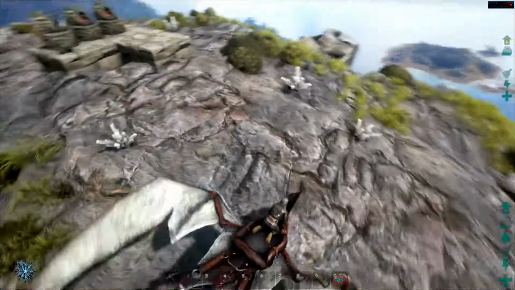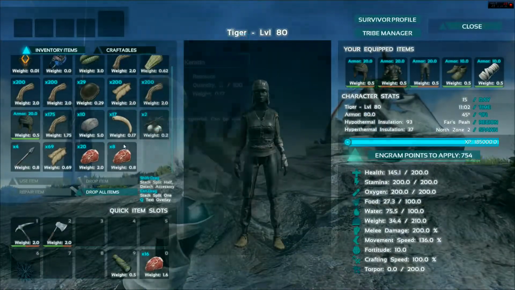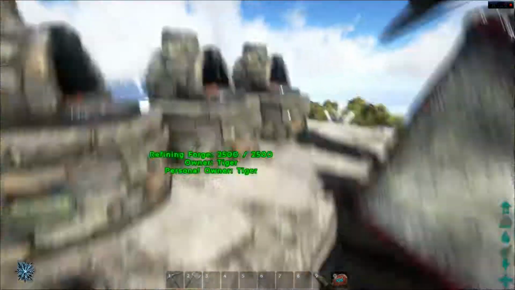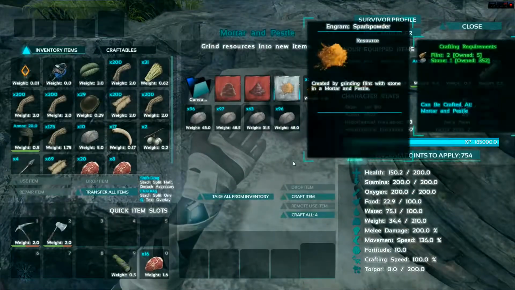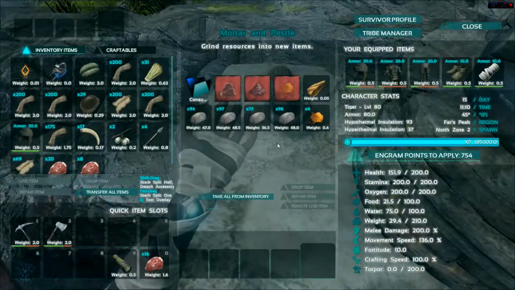Wow, there's Argentavises up here. I don't have any crossbows, I don't think. Yeah, I don't have anything to tame, so that's okay. I won't worry about that. Just try not to get killed, essentially. Anyway, I built a little stone platform, and I've got these 4 forges. Oh, I'm out of... dang it. Out of spark powder. Oh, I'm out of stuff. Okay. I need to get more.